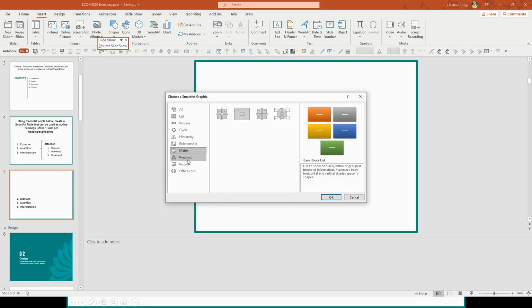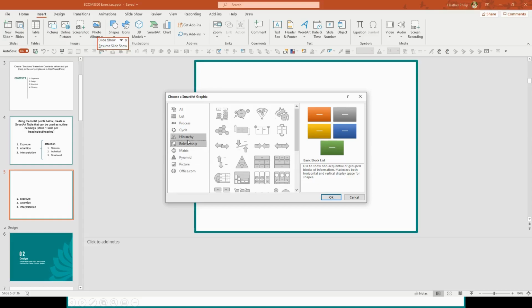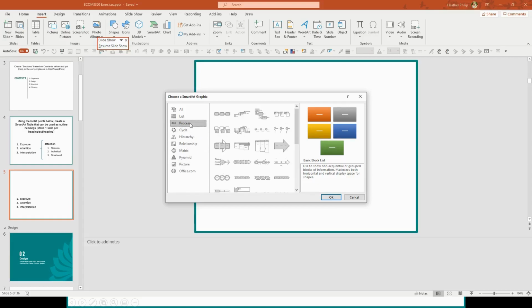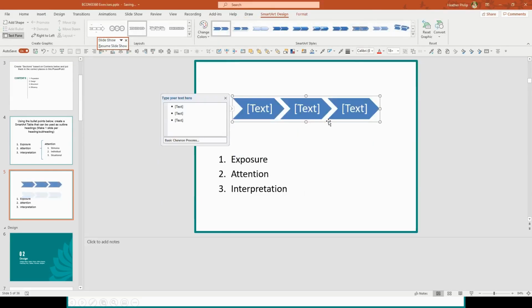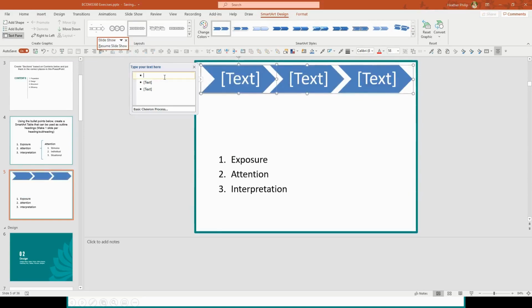If you've never used SmartArt before, please go in and practice with it. It's very, very nice. A lot of options to make really nice images and be creative. Okay, so the one that I had created was something like this. So I can move that, make it kind of up at the top as my title. And I would say exposure.